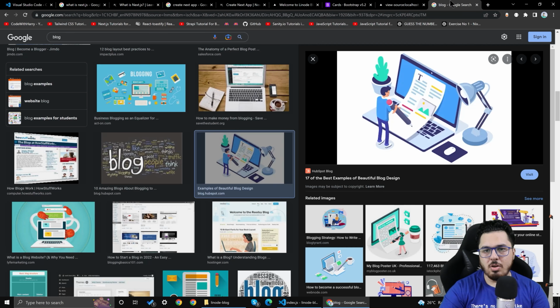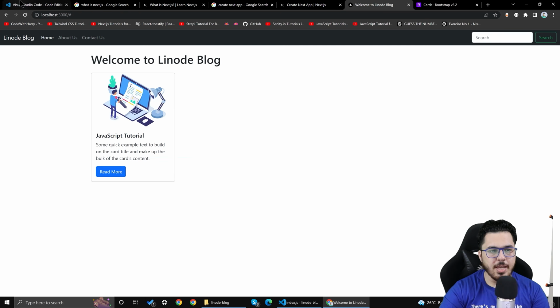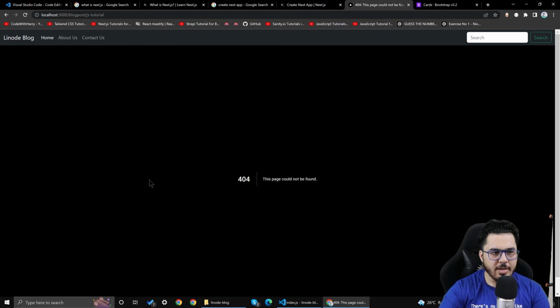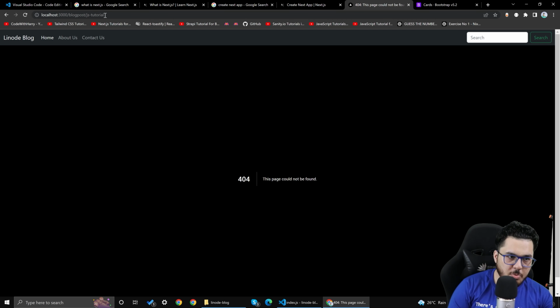Let me close all the tabs which I'm not using. And if I click on read more, I'll go to /blogpost/js-tutorial. Now I cannot create individual pages. I cannot say /blogpost/js-tutorial, /blogpost/python-tutorial, and I cannot create all these pages manually. That's going to be a lot of work. I don't want that.